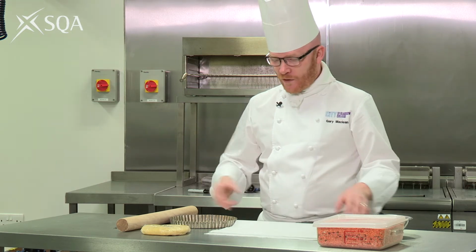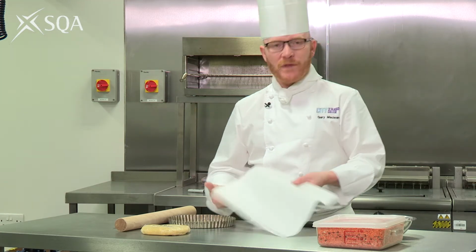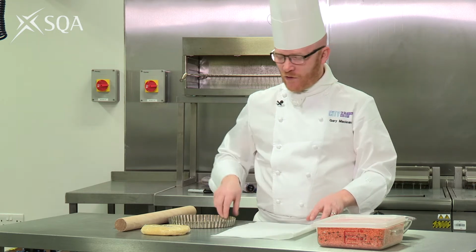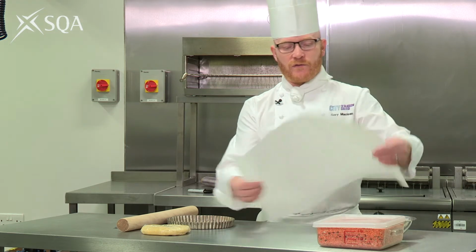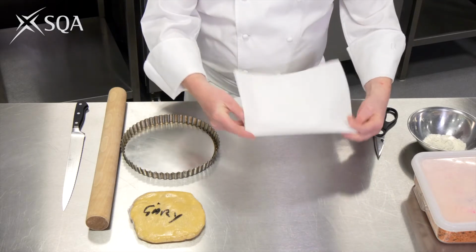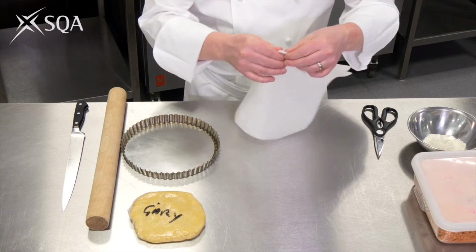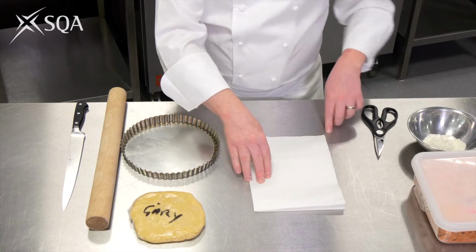I'm going to show you two different ways that I use. One is with greaseproof paper, where we make what's called a cartouche. So it's fundamentally just a round piece of greaseproof paper. So we've got half a sheet here. We're going to fold that in half, and we're going to fold it in half again. And what you then find is you've got two closed edges and two open edges.